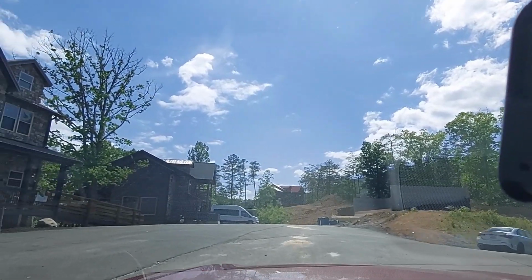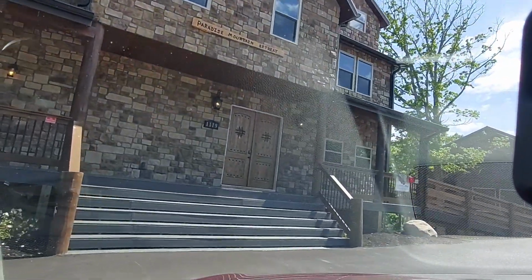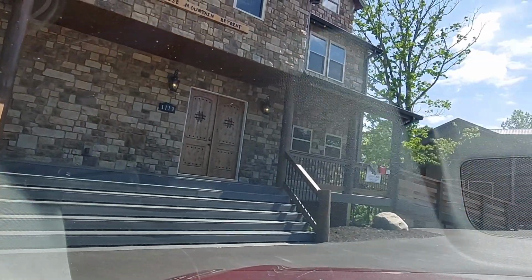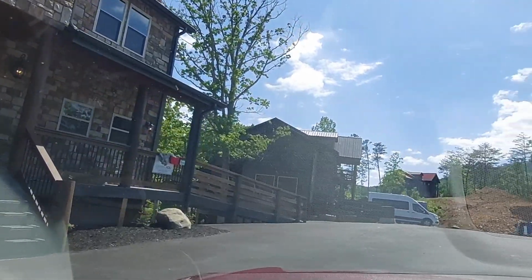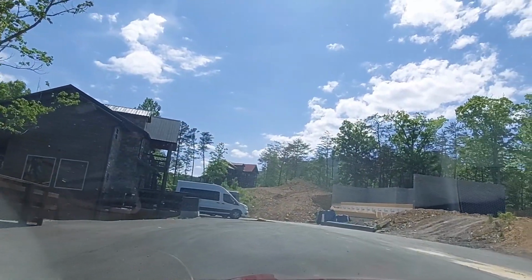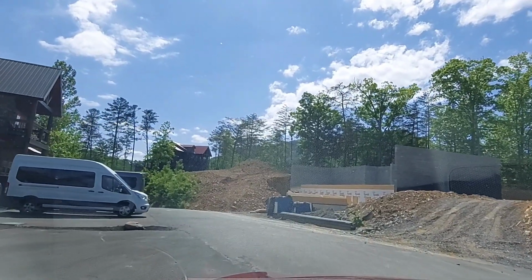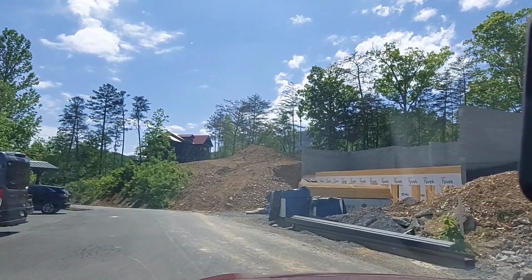I'll give you a view of this door again here. Look at that. I know Miss Marie would love that. That's a beautiful door. Solid. You know, it's wood. It looks like a castle door. Very nice. I gotta remember that. Put that in our cabin. That's very pretty. It's a foundation for another one that is going up. It's Hibernation Station. We're just getting basically the frame up for the foundation and the wall.